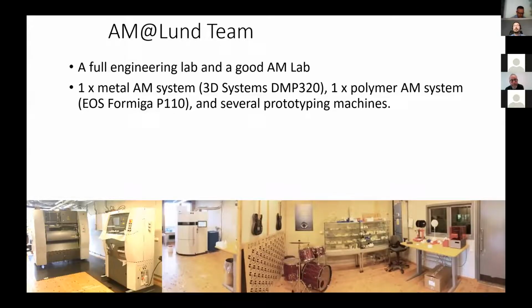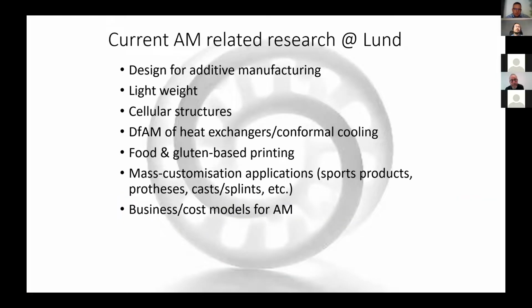A little bit about our lab, since this is focusing on AM. We have a fairly fully fledged AM lab at Lund University. We have access to various equipment for laser melting of metals and laser sintering of polymers, extrusion-based processes, selective and stereolithography as well. The type of research that we mainly do within additive manufacturing is focused on design for additive manufacturing, how to deal with the constraints regarding the method, especially for production rather than prototype work.